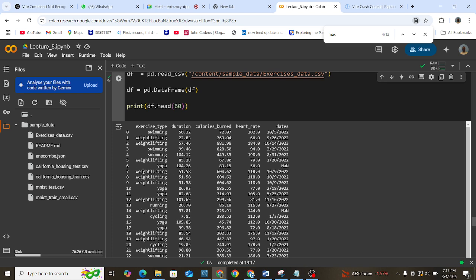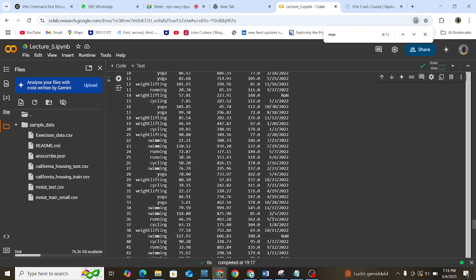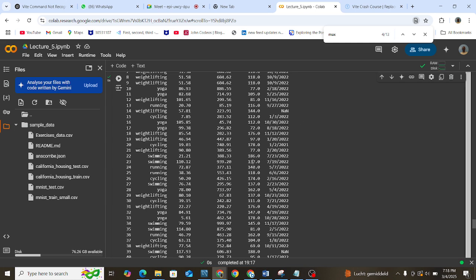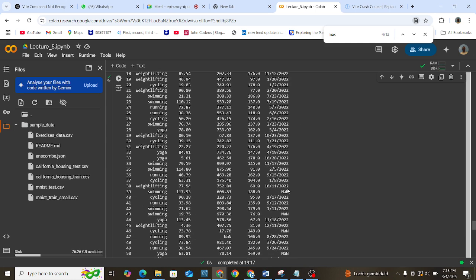We have a data point that is at row 6. We have a null value also in 14. I think we are just focusing on this column here, that is the date column. And also you can see that at 14 also we have a null value. So these are the kind of null values that maybe you can use the dropna method to drop.